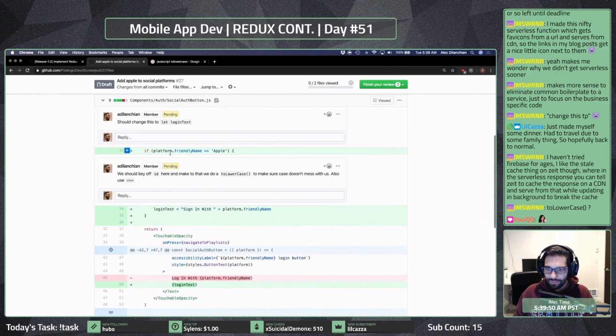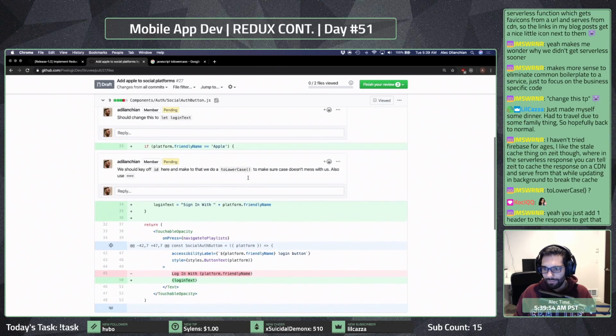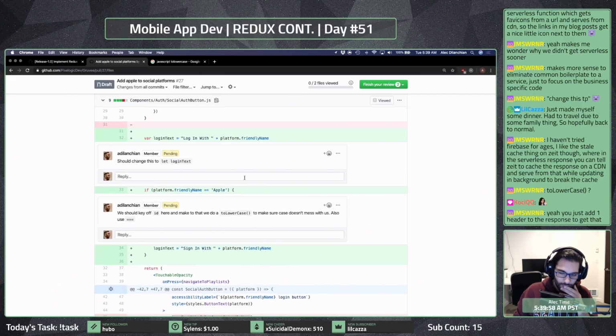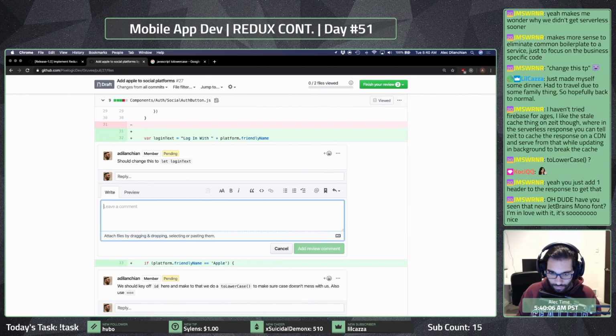Yeah, okay, so that looks good there. And then login text equals sign in with platform plus friendly name. And we should actually change this to make this a tad cleaner.